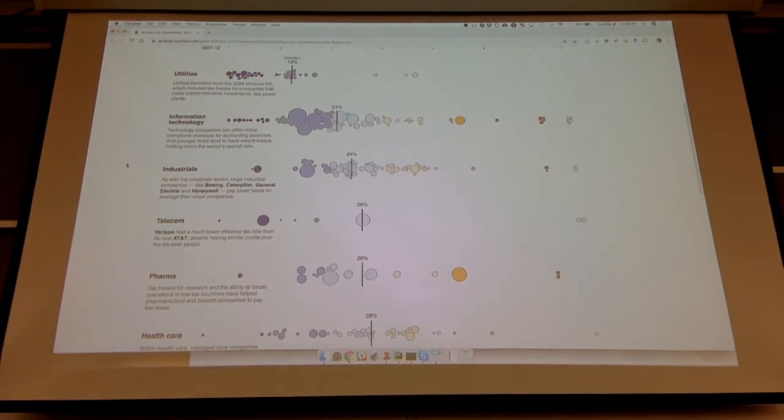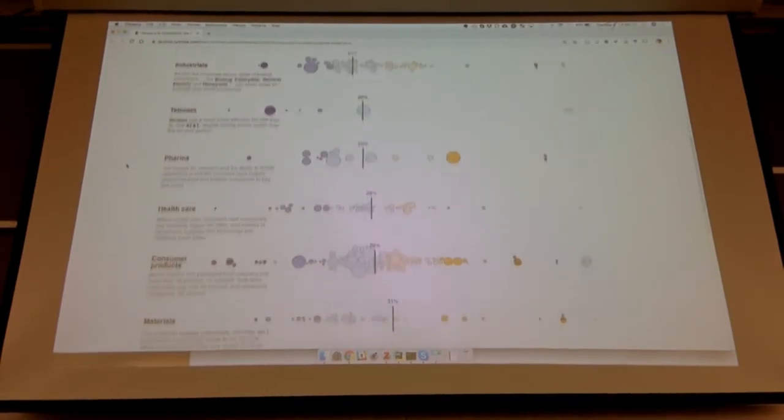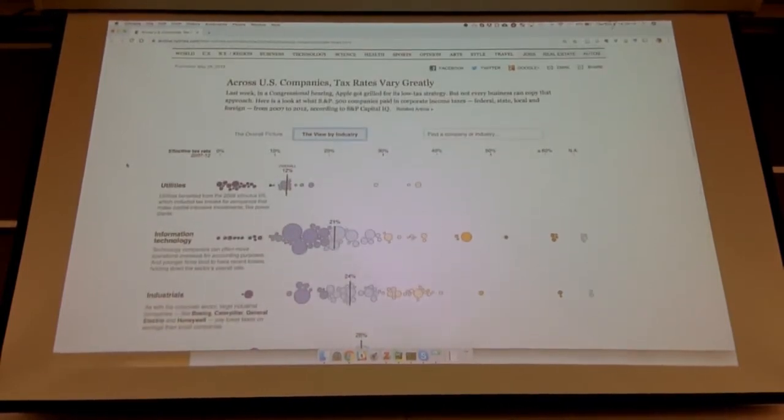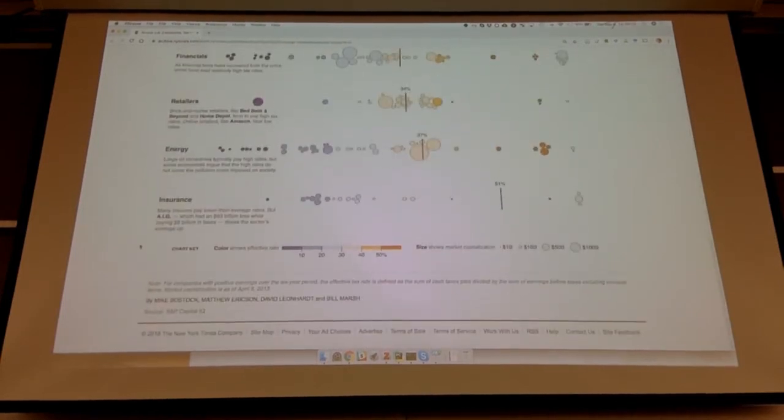So this is quite a well-designed chart, I would say. And it's also quite interesting to see what kind of companies are actually paying a lot of taxes. So utilities don't pay a lot of taxes, which has maybe some public interest reason. But IT, for example, that's kind of odd, right? Apple paid 14% taxes, way below the average across companies. And if you look at who are the high payers, it's insurance companies and energy companies. They pay high tax rates.